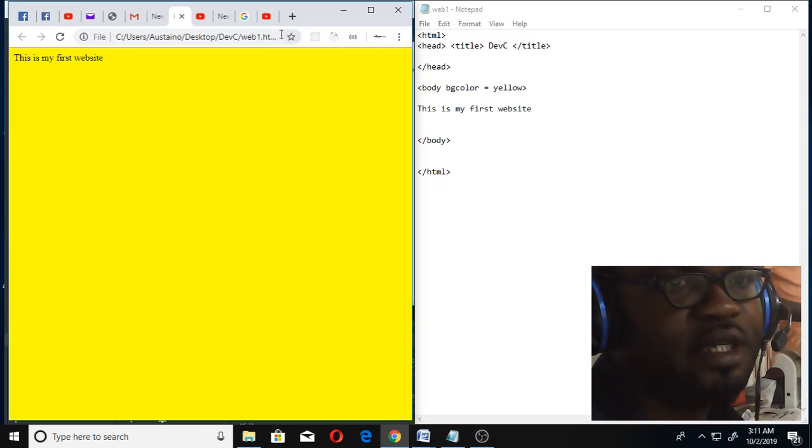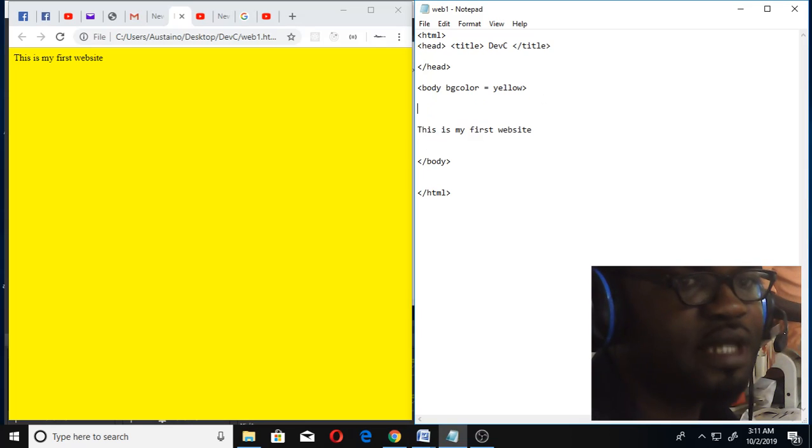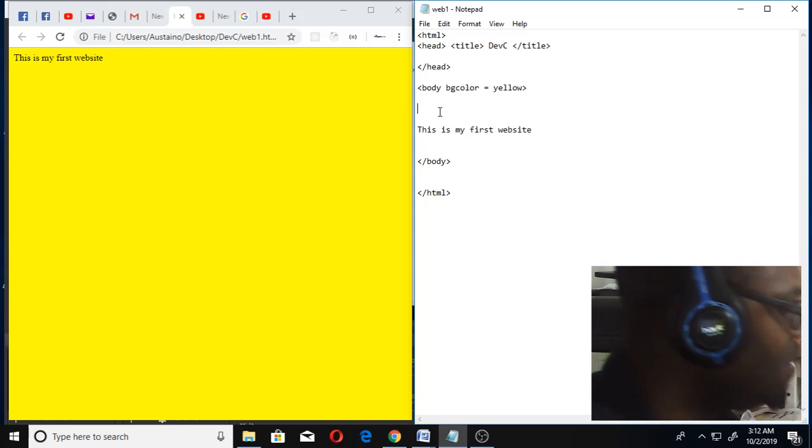The DevC is what you see on top here. So I just reduced this so that the size will be there so that you can see the two at the same time. So I'm going to come here because I want there to be a heading on top of here that will be centralized. So I want it to be there. So in order to have that, I'm going to be putting some simple codes that will make it have such a thing. So I want you to code along.